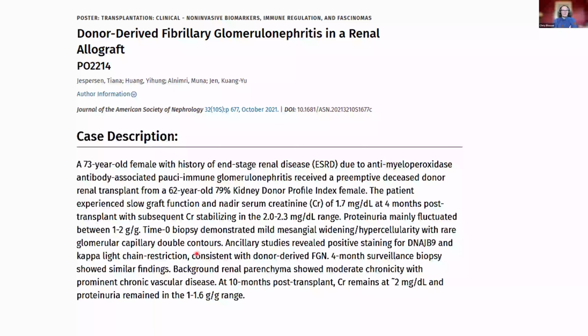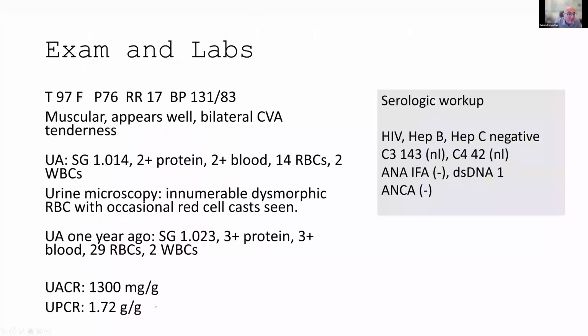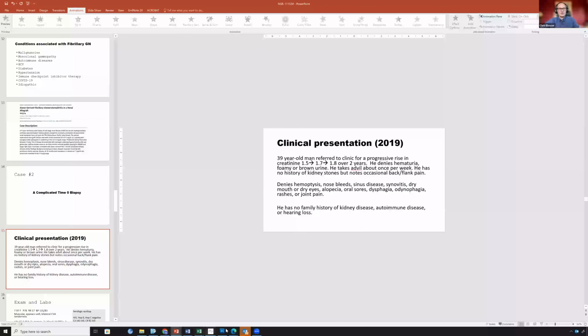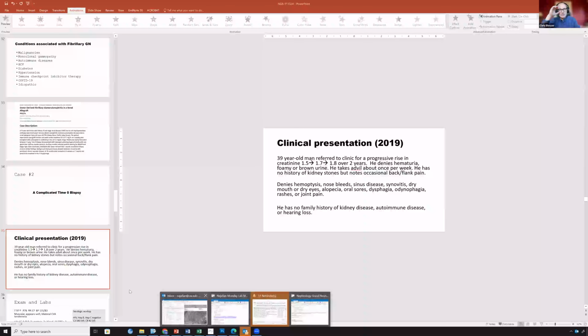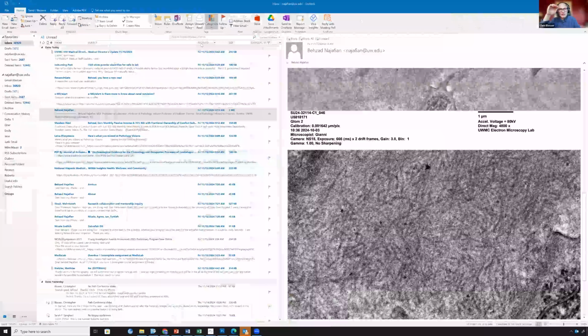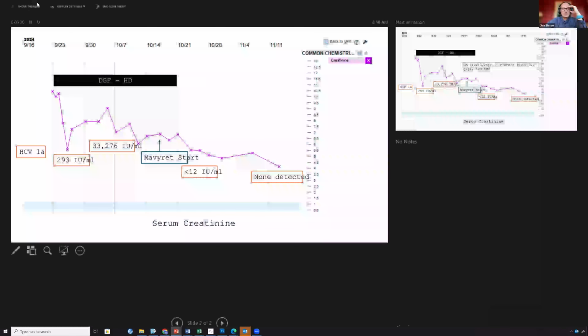Would you like an update from after the biopsy? Did you have the other slide that you'd like me to show? Oh, yes. Let me see if I missed putting that in. Okay, maybe I can just briefly summarize that while you pull it up. I first wanted to acknowledge that Dr. Kling, like some of our surgeons, does time zero biopsies, and it was very helpful in this case, like usual, to have this data.